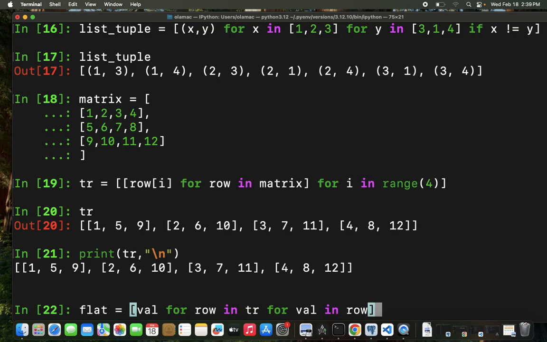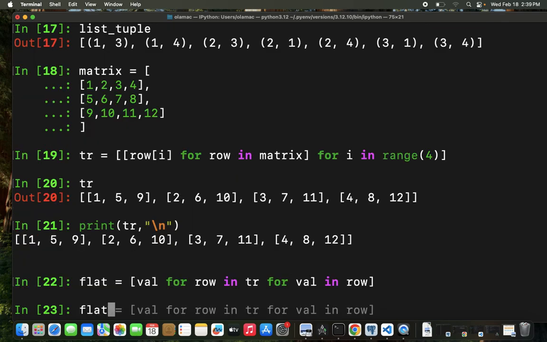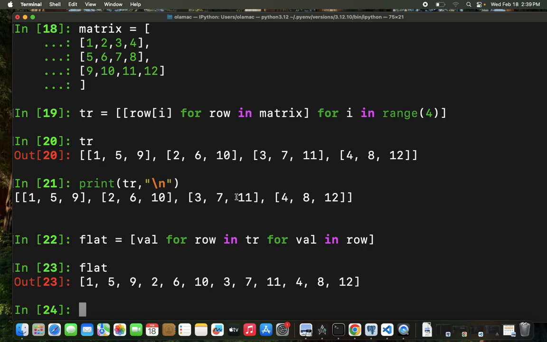This is going to flatten our transpose list, hopefully. So if I do flat, see, now we get all the items flattened. Remember, so 1, 5, 9, 2, 6, 10, 3, 7, 11, 4, 8, 12, like that. So our transpose matrix has been flattened to a regular list here.